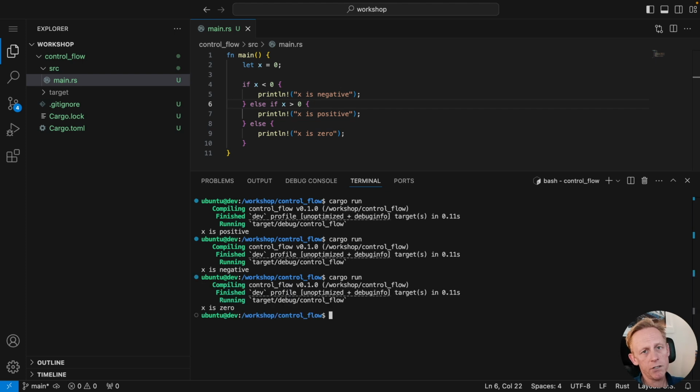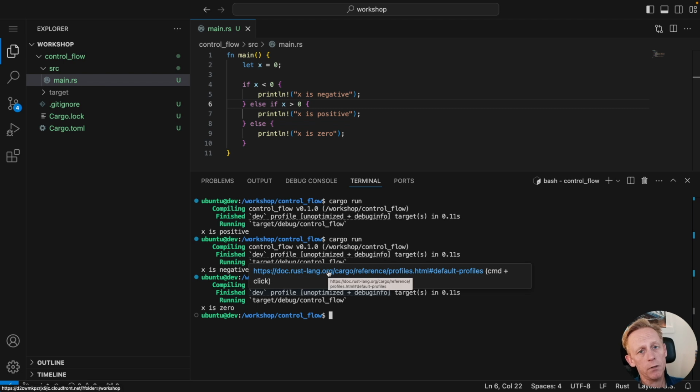Okay, x is 0. So now you can see how to use an else if statement with else to capture the different scenarios that you want to test against. I've just used 3 here, but you can use multiple else if statements.